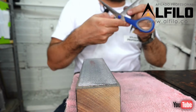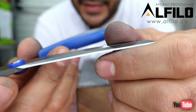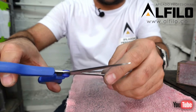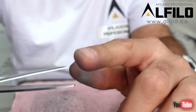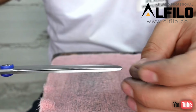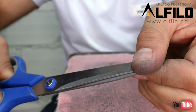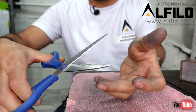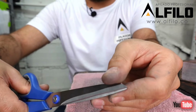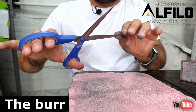Okay, ladies and gentlemen, this blade is ready, and now the scissors are sharp. Look at here please, how along the entire edge of the blade, absolutely no marker is visible from end to end. To finish the edge, now we will take the scissors this way, and we will make this movement so that as the scissors close, the blades don't touch each other. After I close them completely, I squeeze the tips before opening them again, to force one blade to push the burr of the other outward, towards the edge of the other blade. This way we will avoid damaging the edge that we have made. I do it once or twice so that when they open, they do so while being pressed. In that way the burr will end up at the tip.